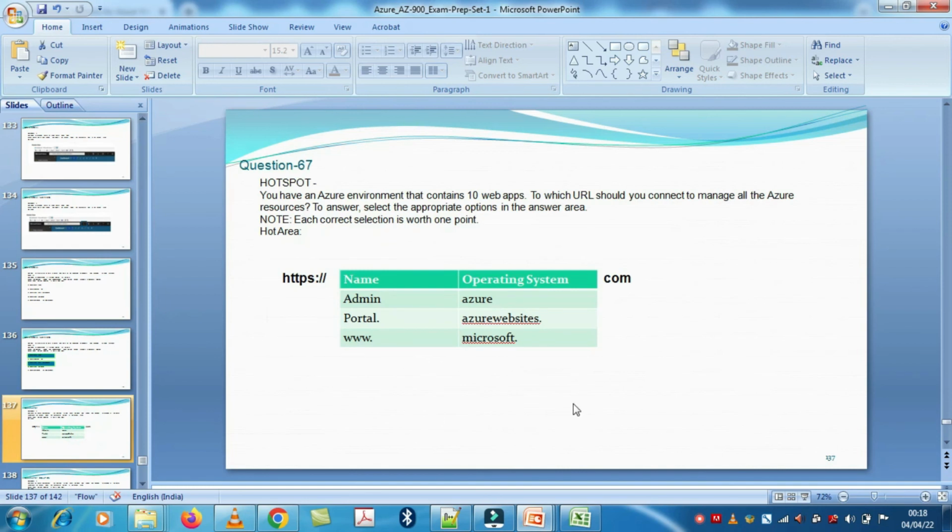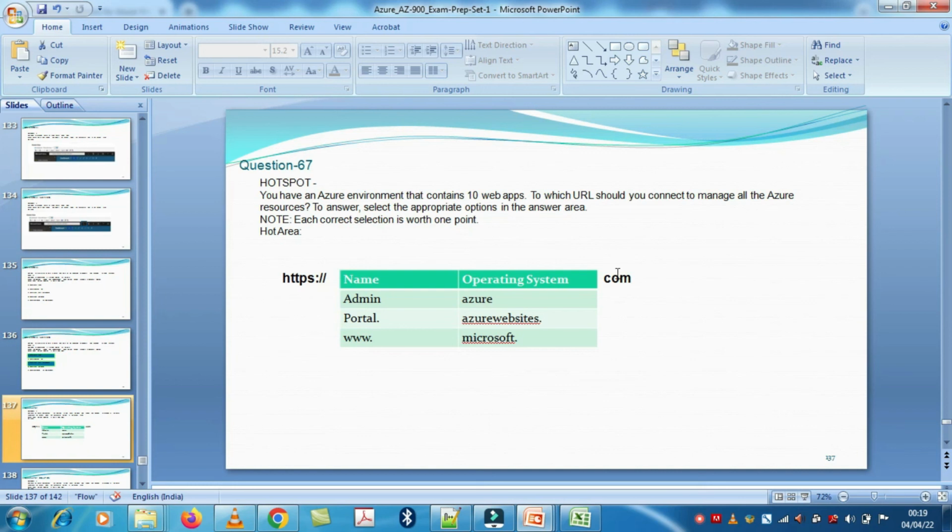Now here, you have an Azure environment that contains 10 web pages. To which URL should you connect to manage all Azure resources? To answer, select the appropriate option in the answer area. So you know this one, guys. That is portal.azure.com.